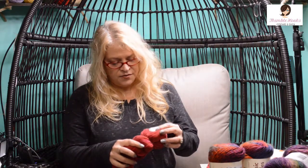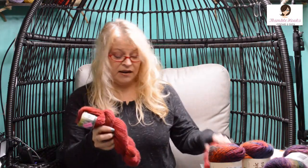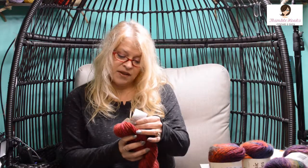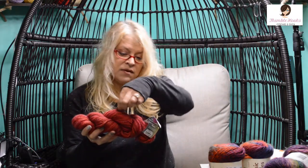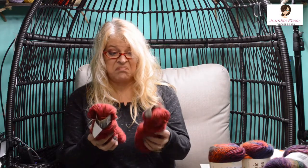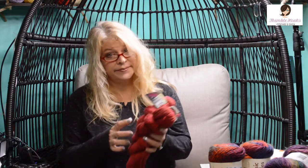The first ones I found are from Universal Yarn. Originally these are a $15 hank of wool — 50% acrylic and 50% superwash wool. I usually don't work with straight wool like this, but this was such a pretty color. It says excellent for socks, shawls, and accessories. It's a three weight and they want me to use a four millimeter hook. 291 yards — they only had two so I got both of them, almost 600 yards. I know I can come up with something fun. I don't know what it will be yet, but my favorite thing to do is design.